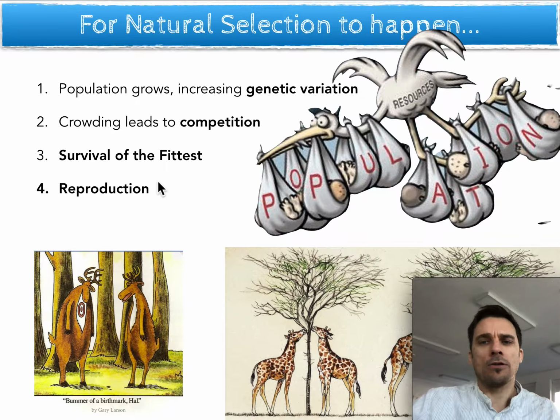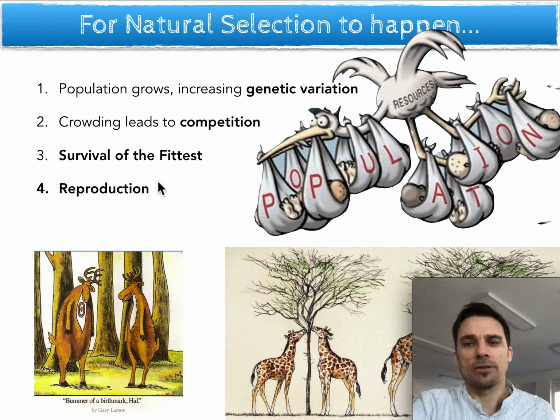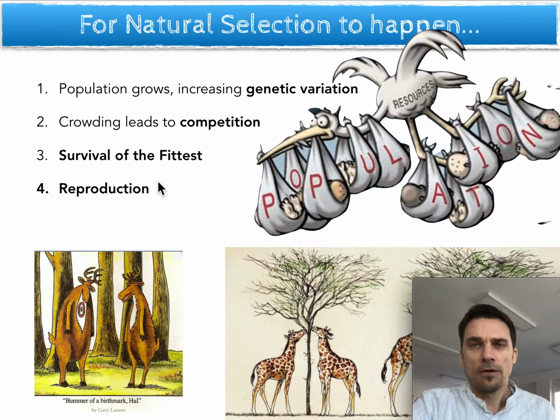They would argue now with giraffes, back to that example, it's a really nice example, easy one to use, that as there's less and less and less food for these things to survive, you start to see competition. In order to evolve, competition needs to be there because then you're going to have a struggle for survival. And that next step, you see this process called survival of the fittest will take place to where the tallest, in this case of the giraffes, are going to survive and pass on their genes.